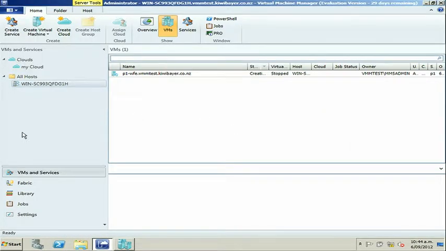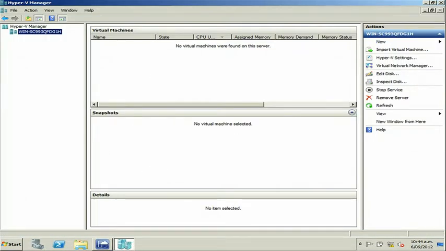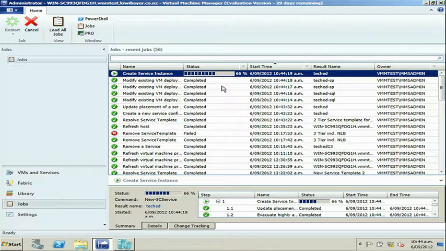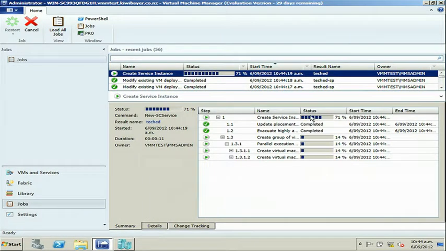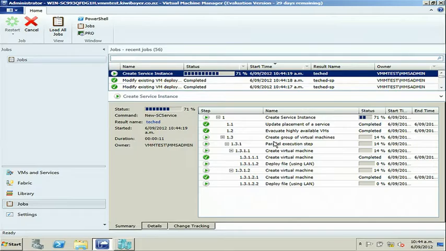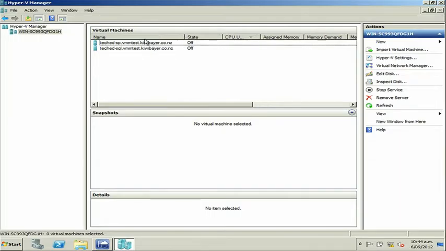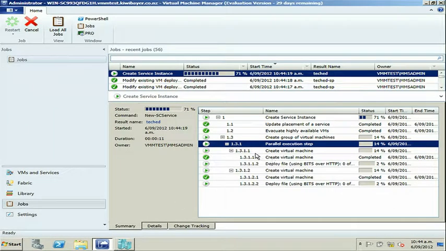Now it's going to go away and actually create that service on my virtual machine or Hyper-V server. Just going to check to make sure it's actually doing it. Yep. And we can see we got our 2 servers here that are being deployed right now. Awesome, so this is happening in the background now, and as I said, in about 40 minutes we will have a full SharePoint farm. During the presentation I will go back into my demos and I will show how I actually created the service template so that you will be able to do that when you go home by yourself as well.